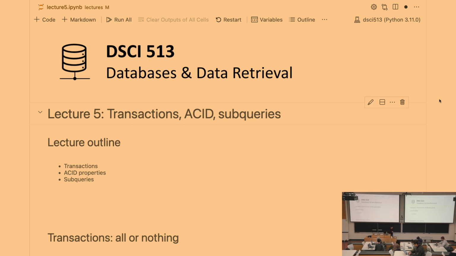So far in this course, we have discussed quite a bit about how we can write SQL queries to answer questions about our data. And we have also talked a fair bit about how database management systems work in order to maintain the integrity of our data. In the last lecture, we discussed integrity constraints.